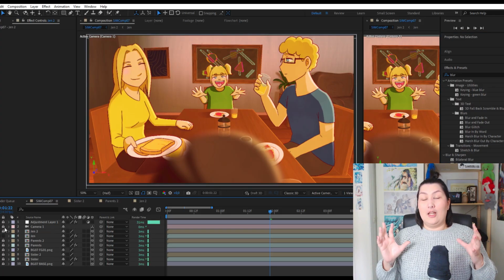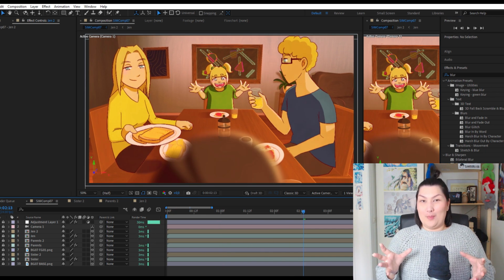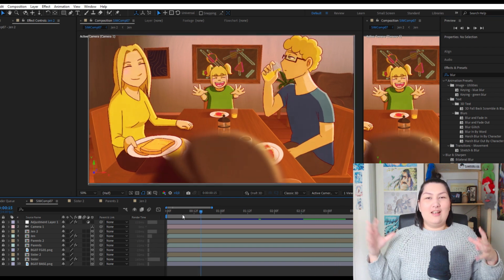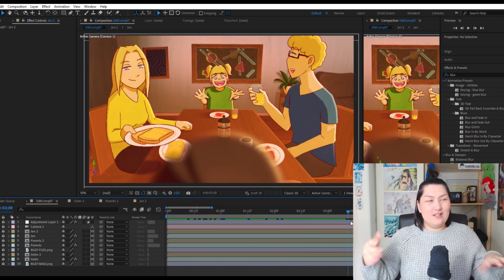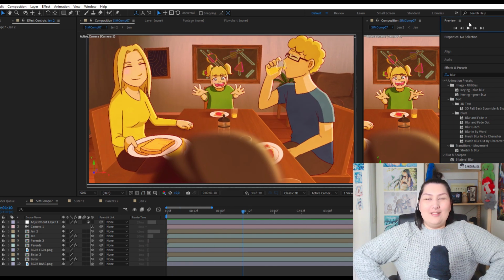But I'm also going to show you some footage of other shots. Here's the one with the family. There's a lot of layers in this one. A lot of layers, like I got foreground, background, people here and there. And I put all those effects on, and I do some camera zooming in, and I do some panning, and yeah.